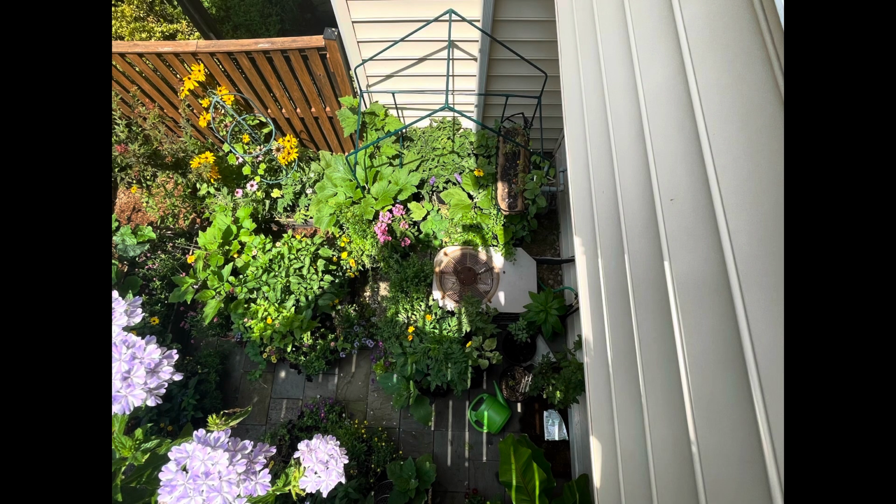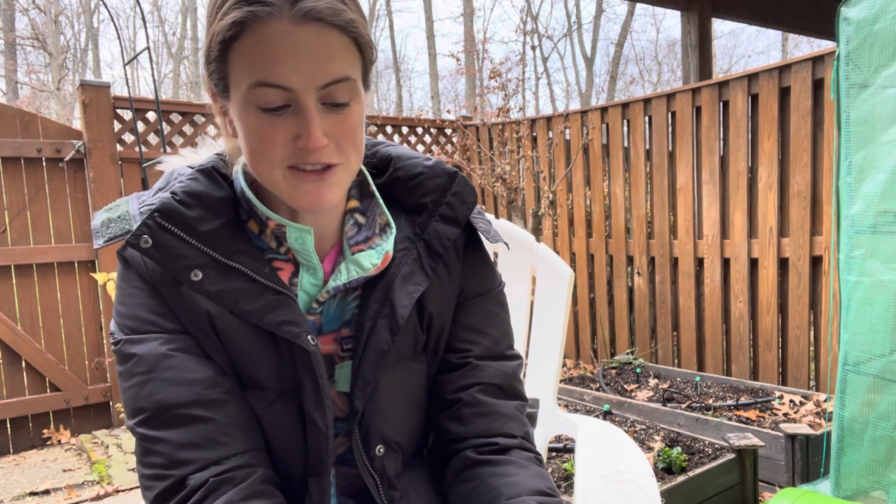They were beautiful plants throughout the full season, and then I did harvest them and dry the pumpkin on sticks. I enjoyed them throughout the full fall. They were just so fun and so pretty and so cool and such a novelty, and one that I will 100% grow every year. They're so cool for fall arrangements and fall displays. They're beautiful and they grow so well in containers. So I really did have good luck with my eggplants in containers in general this year.